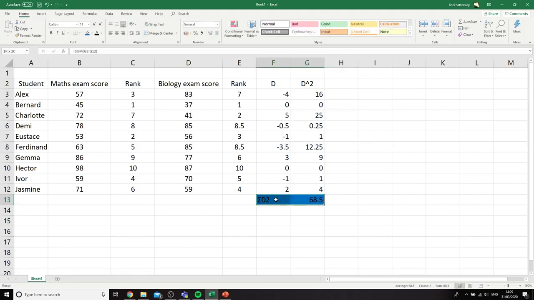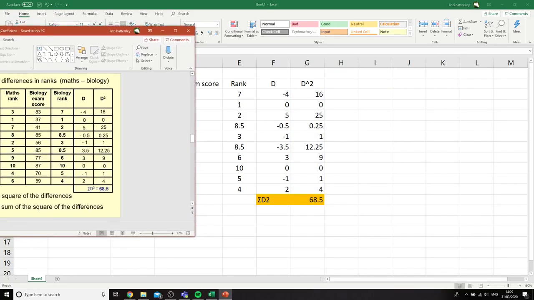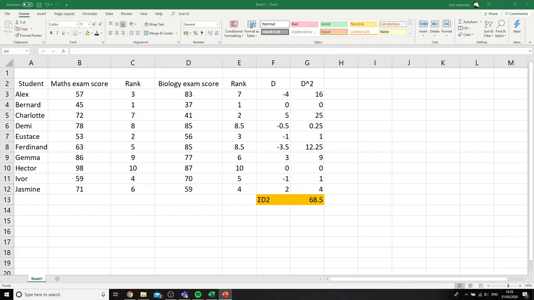I'll just turn that into a different colour because I can't see it. There you go. And that's 68.5. Is that correct? Yes, it is correct. Woohoo!